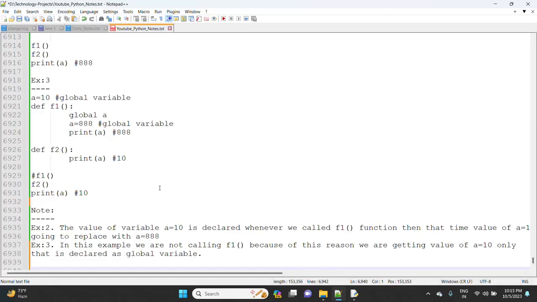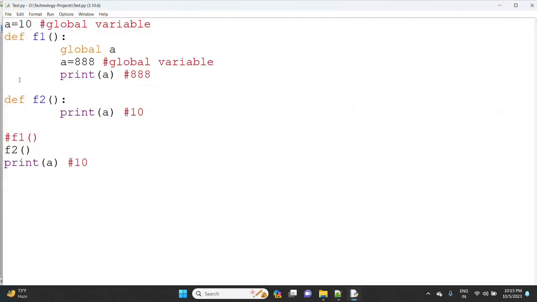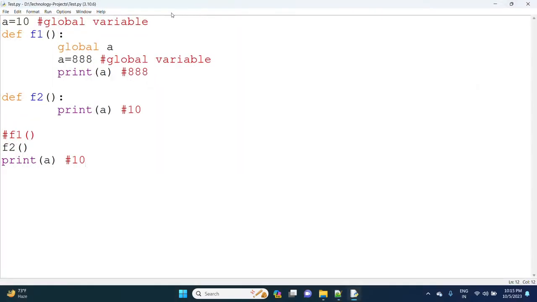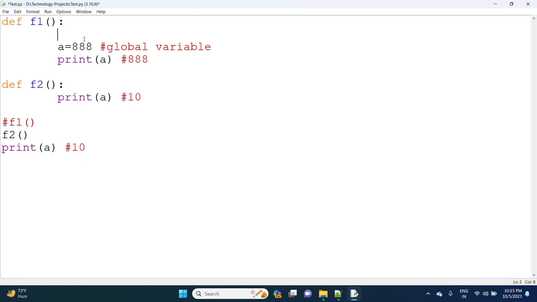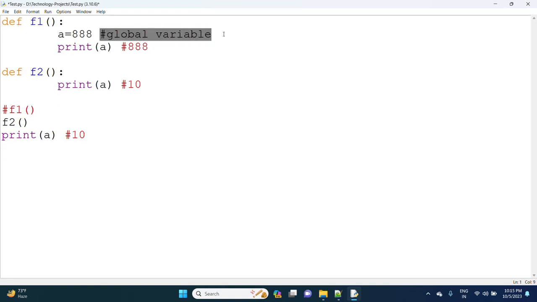So next, here in this example a equals 10. Observe here, in this case I'm declaring only a local variable.